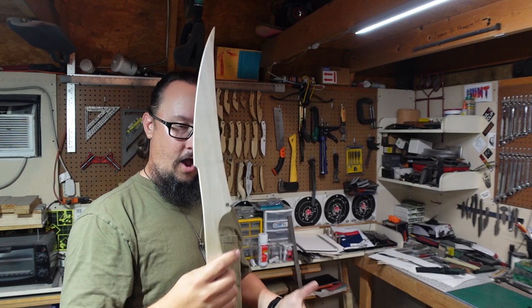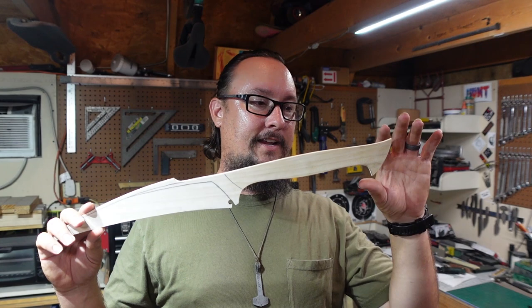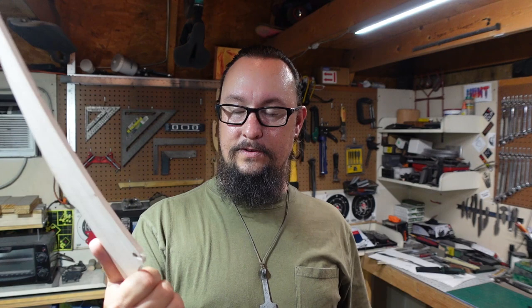Now, as I got done doing the actual profile on this, I was sitting there going, I wonder if that would look really cool if it was just a one-hander. Like if I pulled this all the way up and I just had a one-handed handle on it with just that craziness sticking out front. But I feel like that would really throw the weight off.